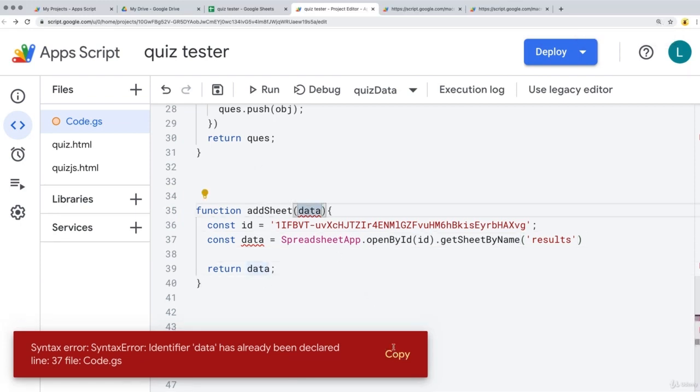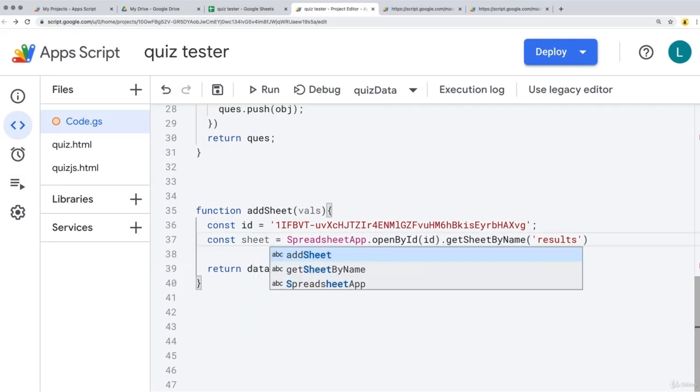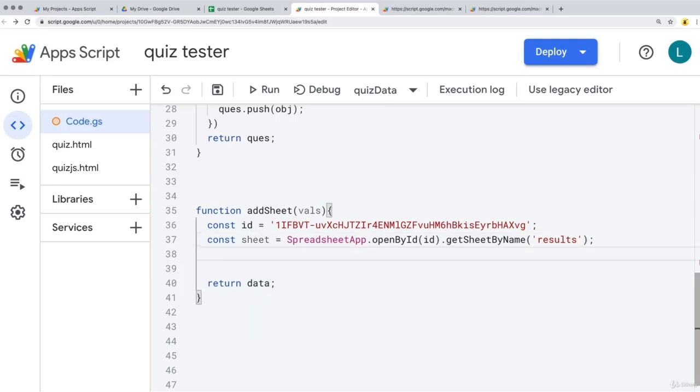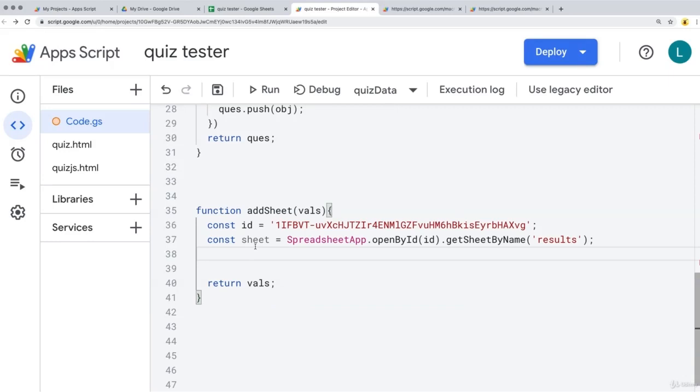And we're using data again, so we don't want to use data again. I'll just call it vals. And then data, let's update this to be the sheet object. And for right now, we'll return back the vals, and we'll construct some other object to return back to the client side, including getting the row of the sheet that we've attached.